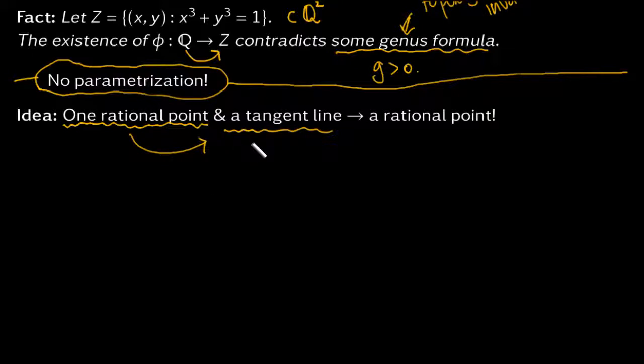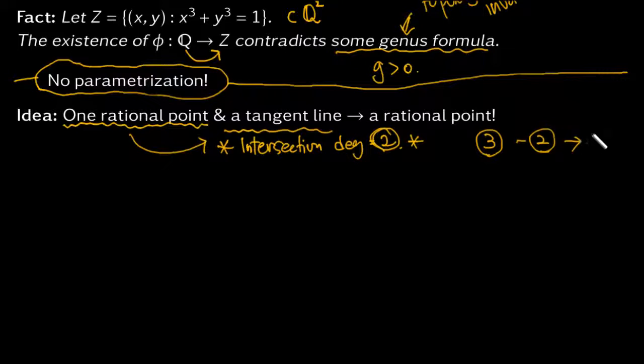And then it's going to consume intersection degree 2. Meaning that if you try to find intersection points of this line that we're drawing in there together with the cubic curve, you will find a multiple solution, multiple zeros of that one coordinate there. So that's one interpretation of this intersection degree 2. So if you draw a tangent line, it's going to have at least 2 intersection degree. So this whole thing is degree 3 we're looking at, and this consumed degree 2 already, so that forces the remaining intersection point to be rational, because all this thing is happening in rational.